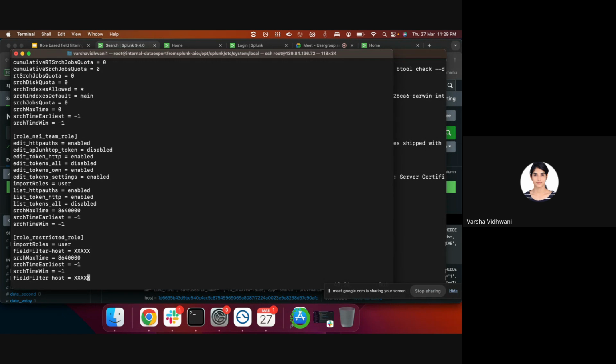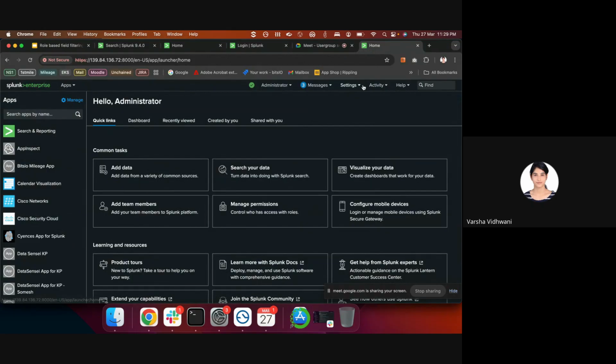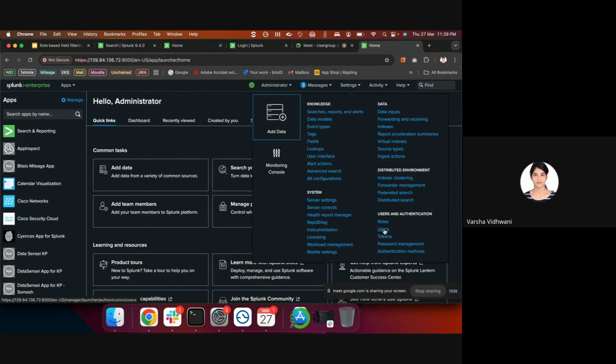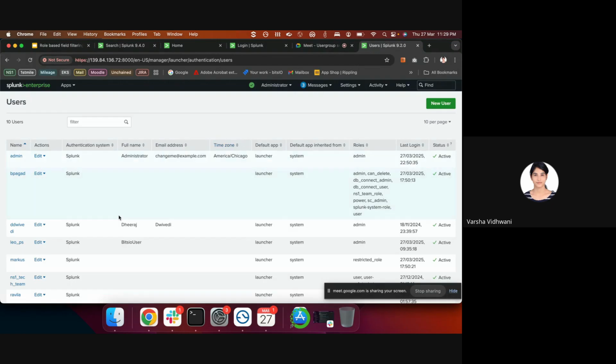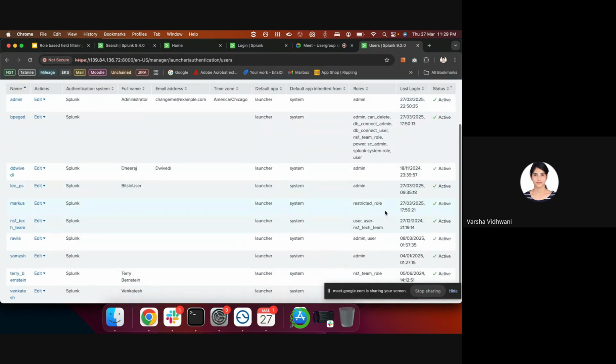I'll save it. But before, I want to show whether the restricted user has been created here or not. Let me just look at this. So yeah, Marcus is created here. The restricted role has been assigned to this user.